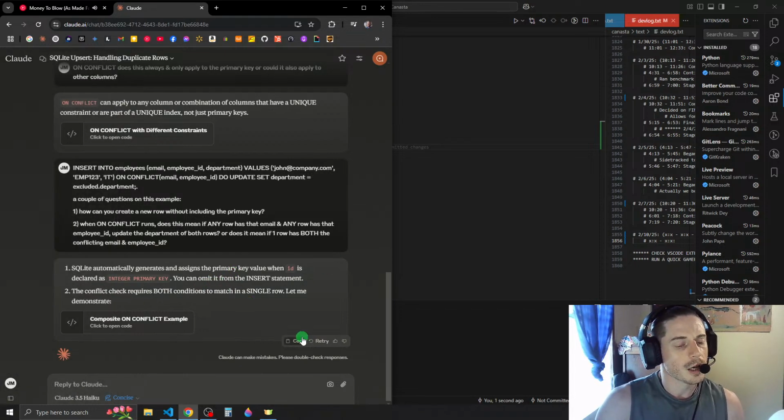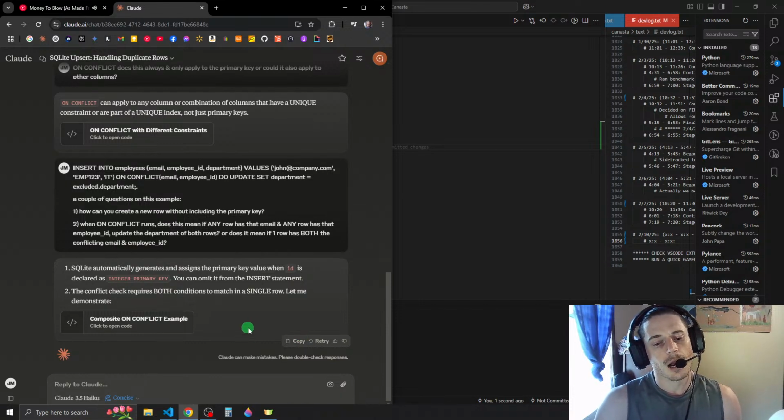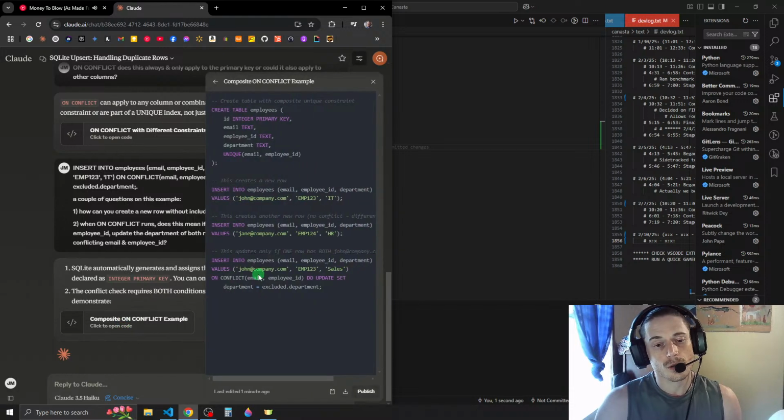The conflict check requires both conditions to match in a single row. Gotcha. So this is like an AND. If we have onConflict email, employee ID, that means email and employee ID in a single row.